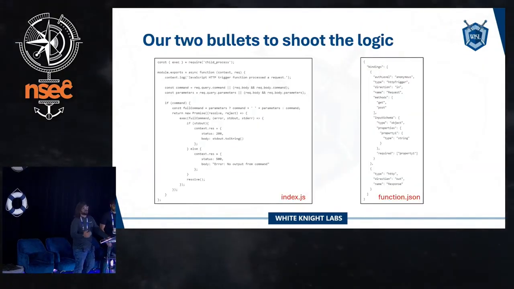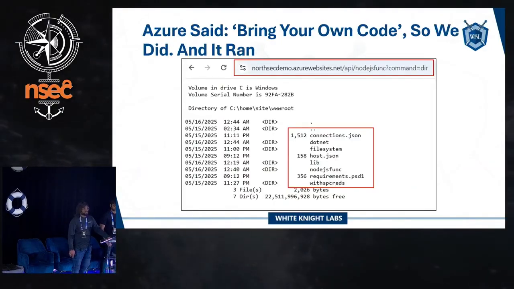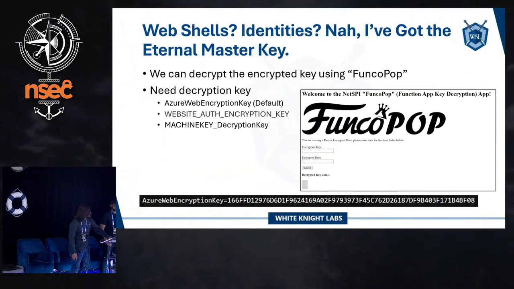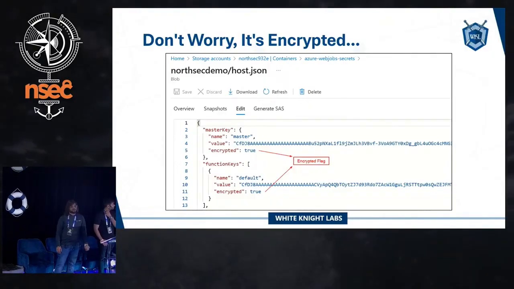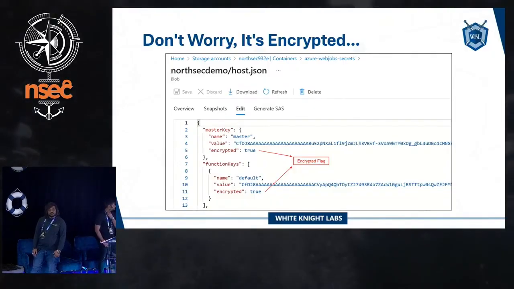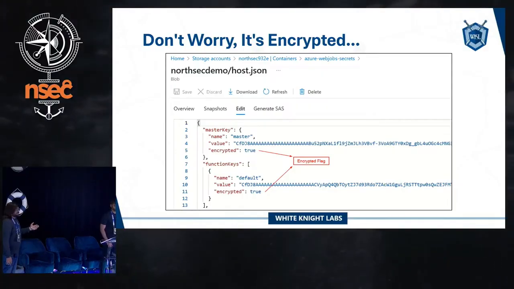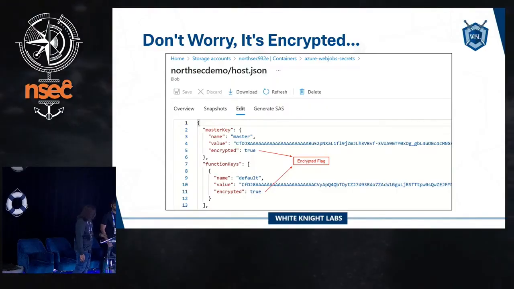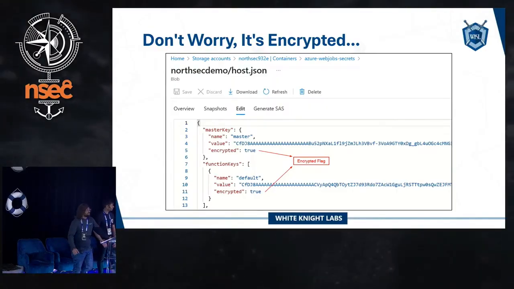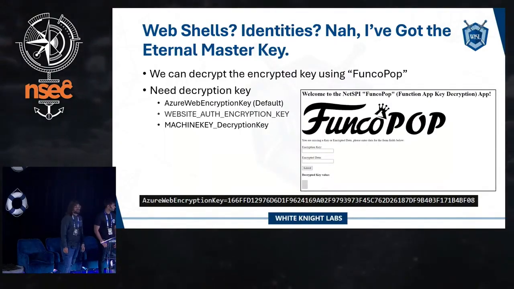But there are a few interesting things configured inside the storage account. We saw some workflow files. What about configuration files? If we look at this, we can see there's a configuration file inside, host.json. What is that? Basically a master key. But we don't need to worry, it is encrypted. But what if you have command injection? I told you that you can list environment variables, and in environment variables, you can find some decryption keys.